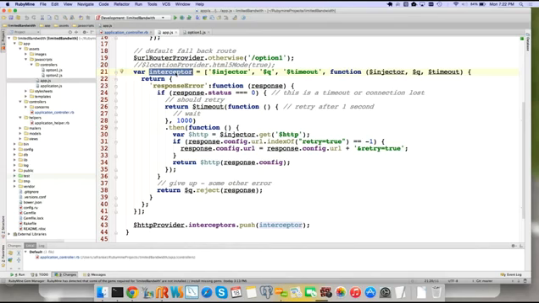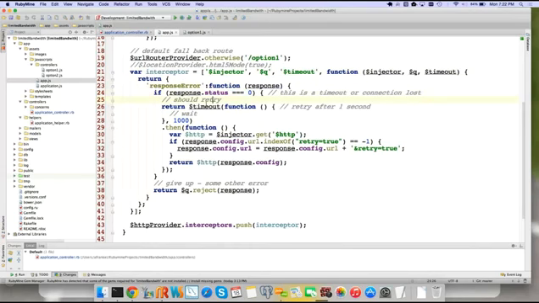Exactly. If I see the response is 0, then I want to retry after a second. That's what this $sign timeout says. So I'll wait a second because, and obviously this is a very simple proof of concept. In the real app, maybe I wait 5 seconds. Maybe I don't wait any time at all for a connection. And then I retry my HTTP call. I retry my RESTful API.